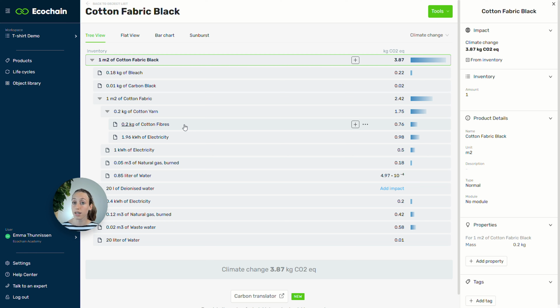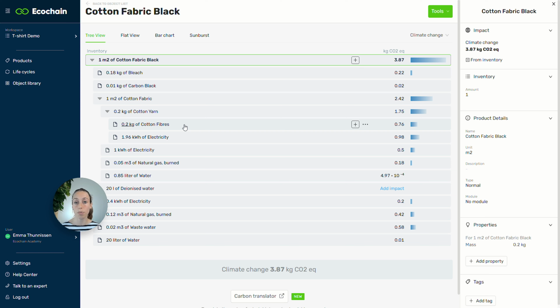This is actually really nice because it can save you a lot of time. The second thing why this is nice is because it also ensures consistency in your model. For example, if I have a certain type of electricity that I'm using in my factory, if I use one building block to model this and I add this to all my products, I only use one reference and I can make sure that my electricity is modeled consistently.